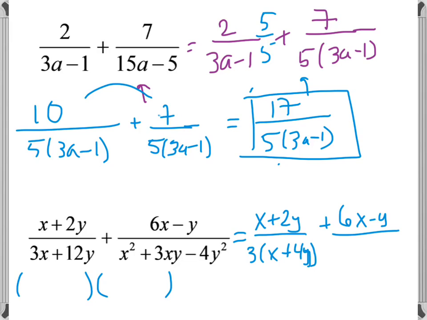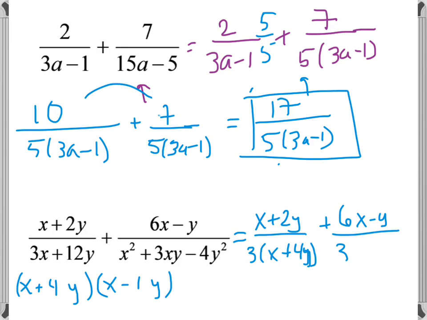I'd have an x here, an x here, and something with a y here and something with a y here. Now let's look at the numbers in here. I have 3 and negative 4. I want something that multiplies to negative 4 and adds to 3. That would be 4 and negative 1. So if I put this as negative 1x and positive 4y, I should get my factors. So that bottom is going to be factored like that.